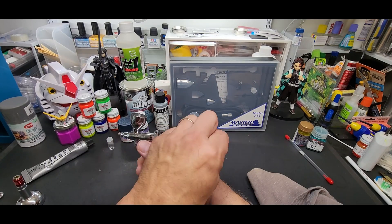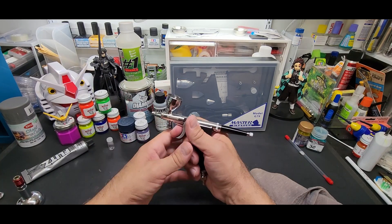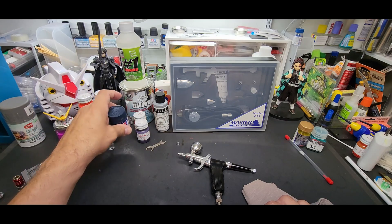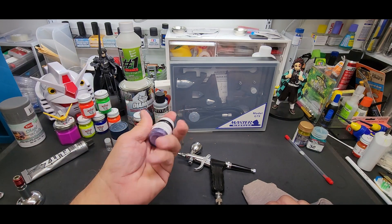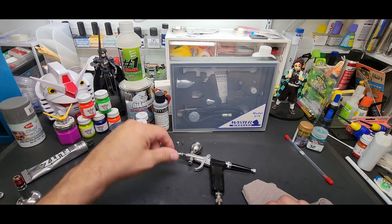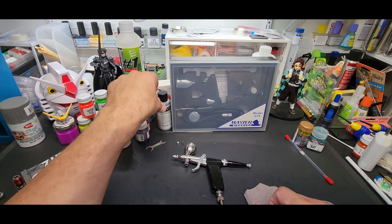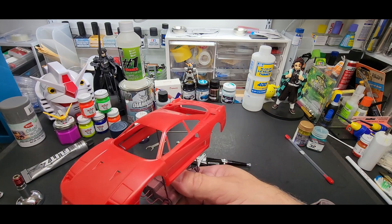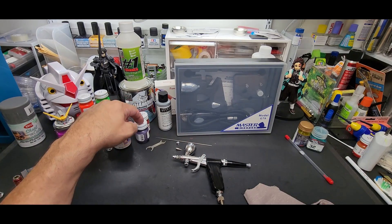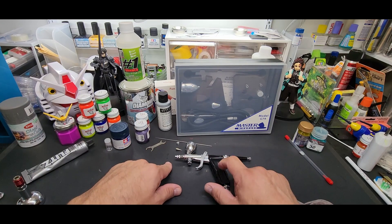I'll leave the stopper and use it to see how close I can get for fine lines. We'll start at 20 PSI. For the 0.3 we'll spray some Tamiya paint. In the 0.5 we'll spray my Mecha Empire enamels — anodized violet or anodized red aluminum metallic. In the 0.8 we'll spray Stynylrez heavy primer — we'll prime that Ferrari car body and see how it does. Maybe with the 0.5 we'll also test over a larger piece of plastic. Alright guys, let's head over to the bench.